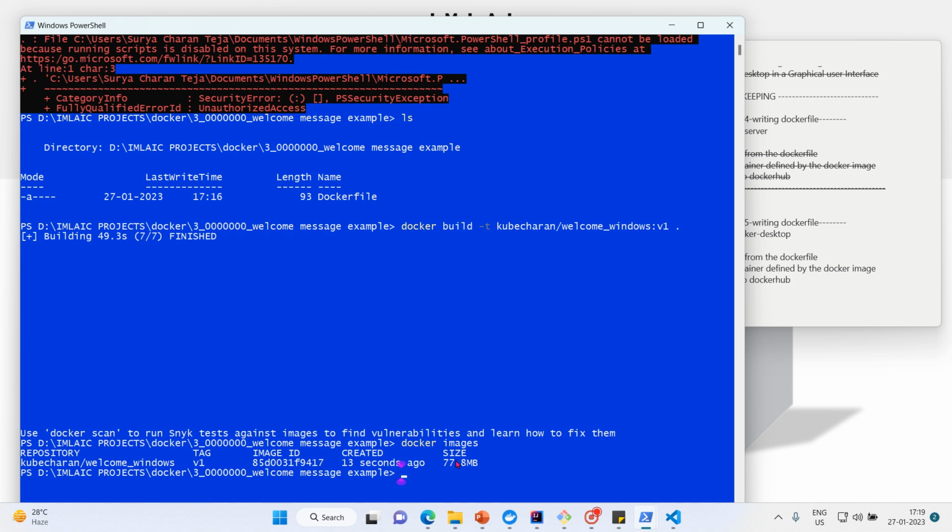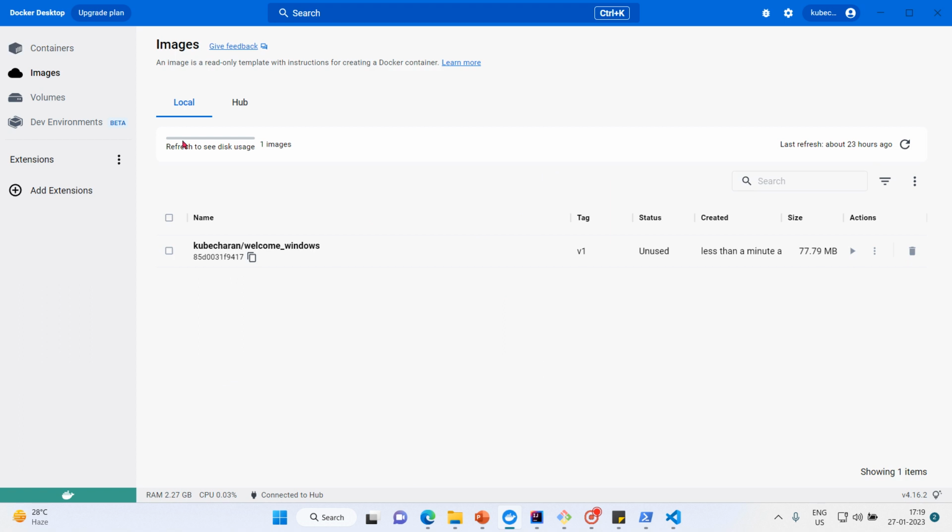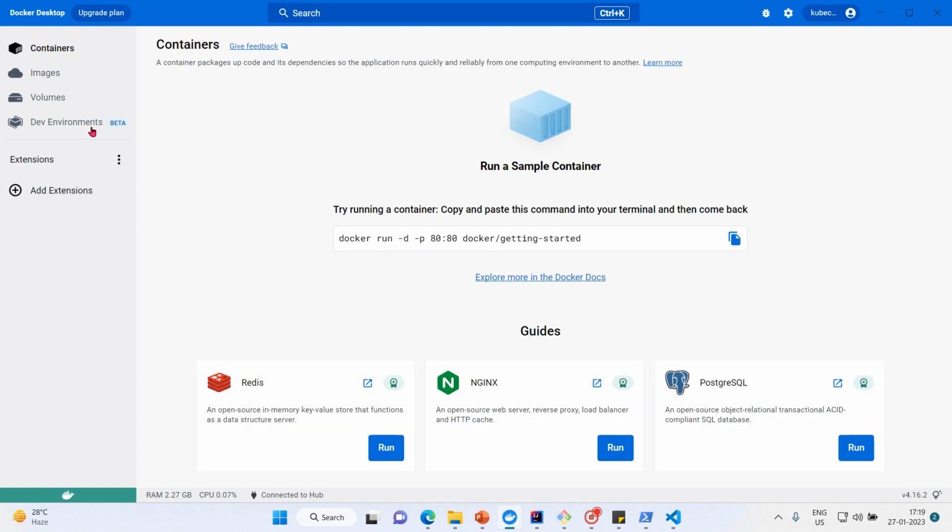Now let us get into the Docker desktop and see. Here it is. There is no volumes, there is no containers, but you should see the image as kubecharan welcome-windows. This is the image, and now here we have containers. There is no container.